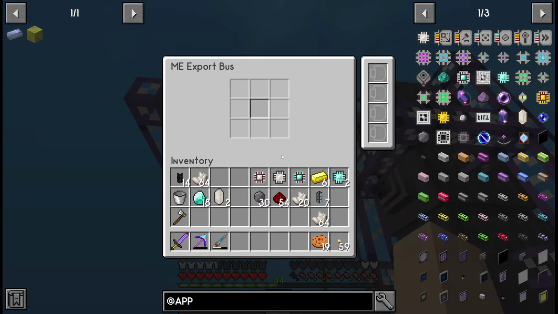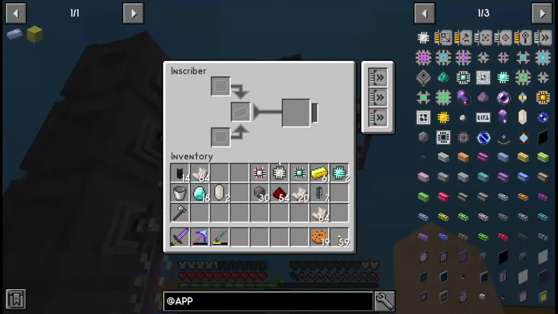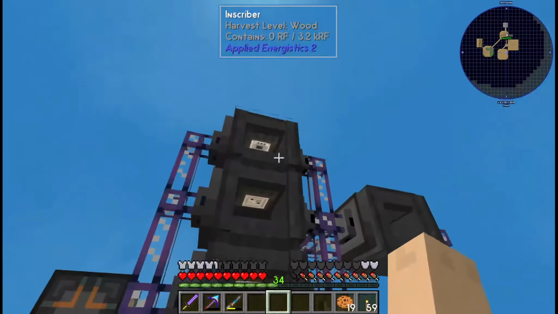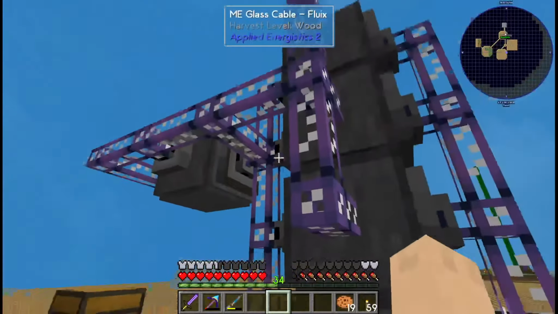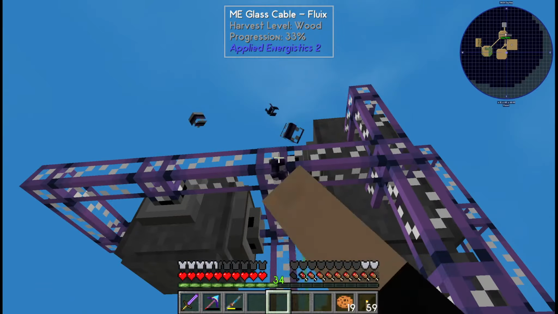So, export bus on the back. That should input the redstone. So as long as it gets redstone and has a channel hooked to it, that will do that part. And I need another formation. I mean, silicon will go up there if it was plugged in. If it's not, it will be a whole lack of things.